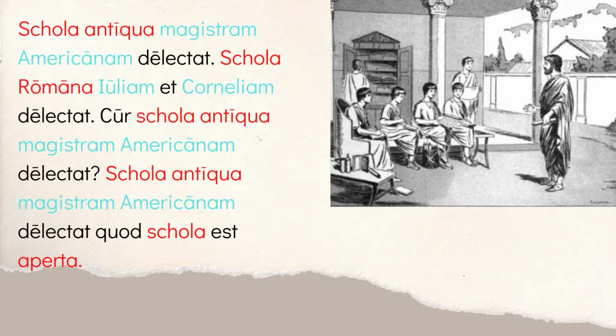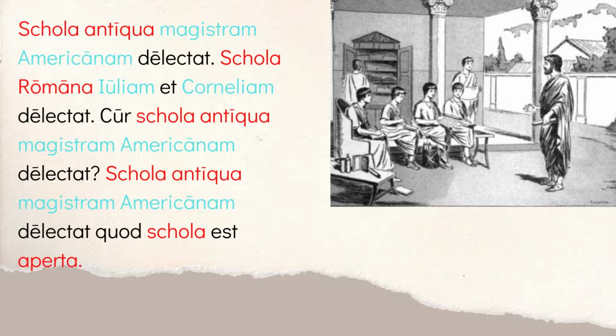Then you have a question here, and it says cur, which means why. Cur Schola Antiqua Magistrum Americanum delectat, right? So why, which makes sense because we have a question mark, right? So why does the Schola Antiqua, the ancient school, delectat, delight the American teacher, right? The Magistrum Americanum. So it's saying, why does it delight her? Schola, and it answers its own question, right?